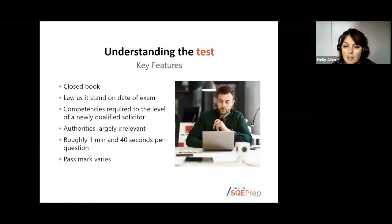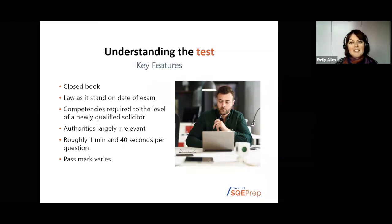And Shah, I can see that you're asking, will the lectures cover every single topic from every single module, every single topic in criminal law, tort law, and so on? Yes, is the short answer.